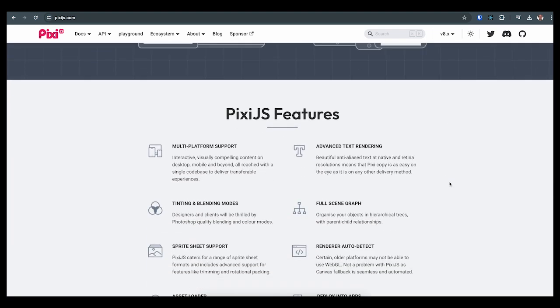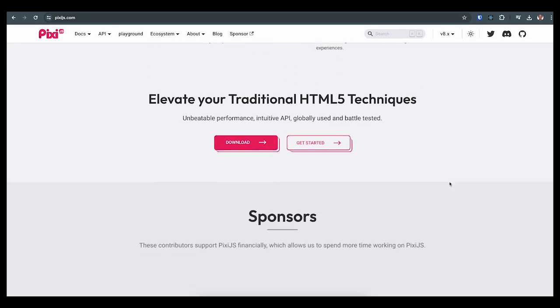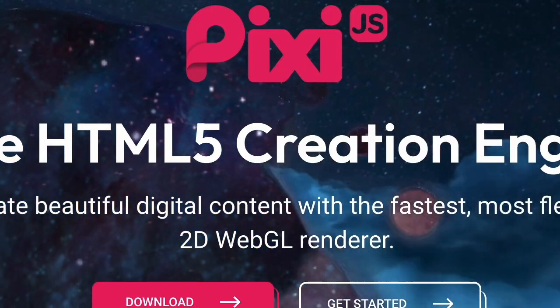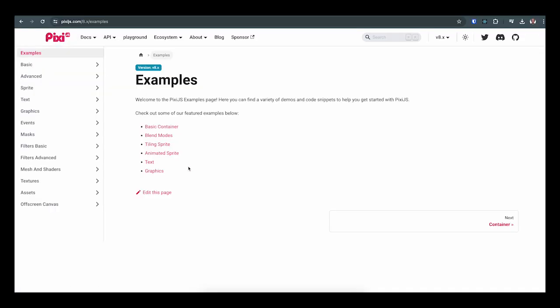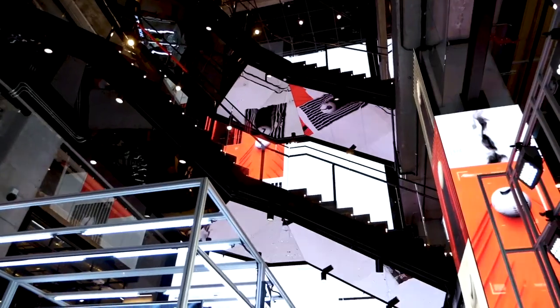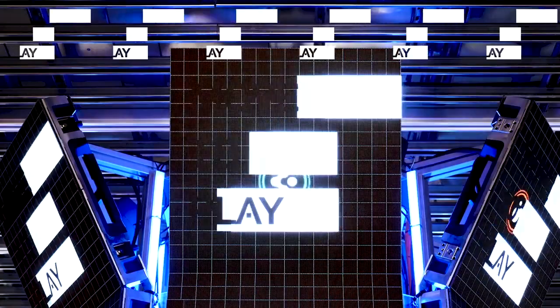It was originally made to facilitate online game development, but it's got applications for making all kinds of sophisticated graphics for any browser-based project. But in my job, I don't even make straight-up websites. I'm a creative technologist, and I mostly make installations, so why am I talking about web development stuff all the time? Well, let's take a look at a few examples of some projects that I've delivered using PixiJS extensively.